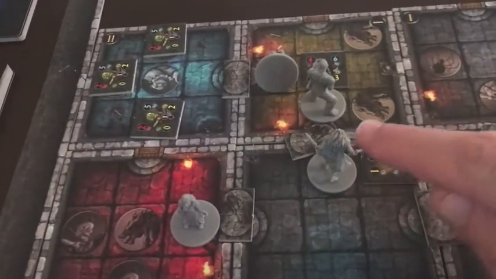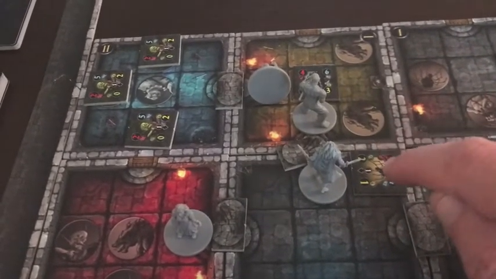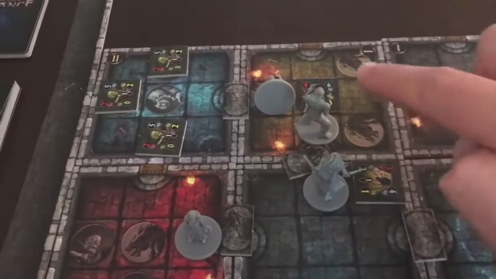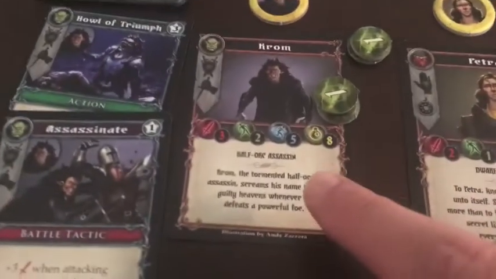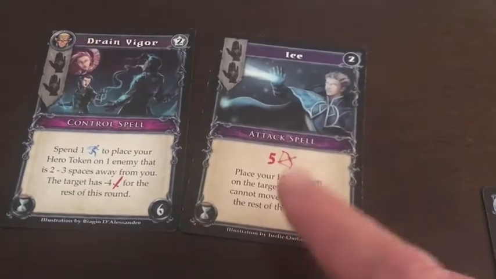So to do that, I'll need 2 movement to move through the door. And I'm adjacent to 1 monster, so that's why it costs 1 extra movement. So 1, 2, and then I'm adjacent again. So 3, 4, I'm still adjacent, and then 5, 6. Space movement is 5. So I am going to play these 2 cards of Ipsi's Sideways.